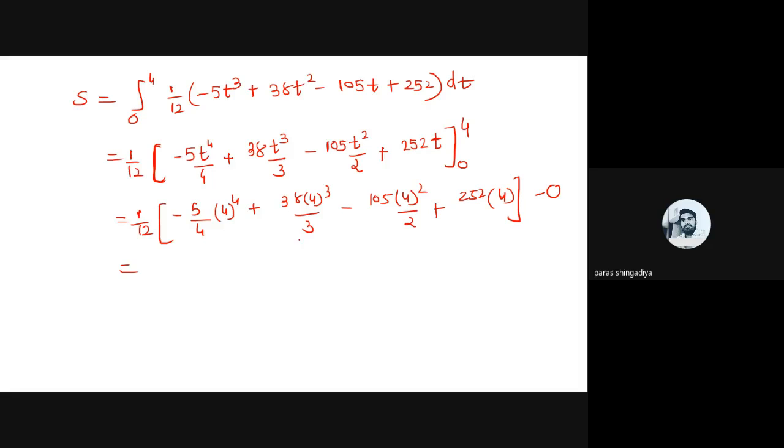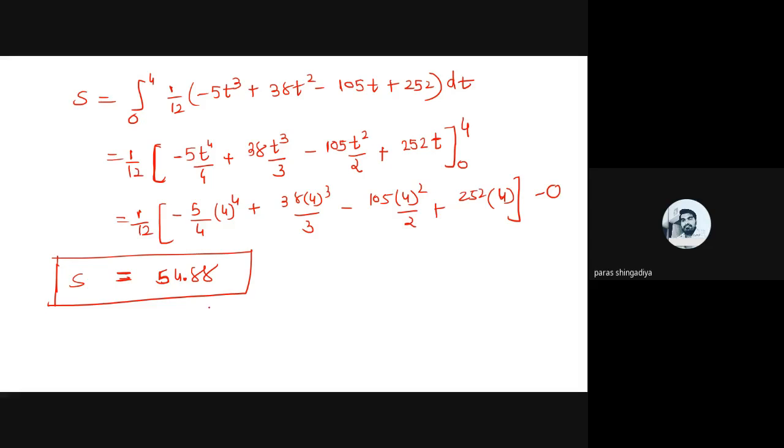Now the answer of this term that you will get is 54.88. That is the distance covered by this body in these 4 seconds. 54.88 meter. Clear? The distance covered after 4 seconds. Clear? It means in these 4 seconds the particle, the body, or any car, any bike, you can consider any instrument or any data there, will cover that distance.